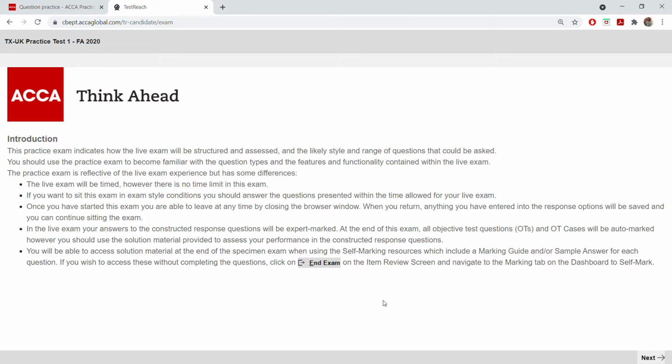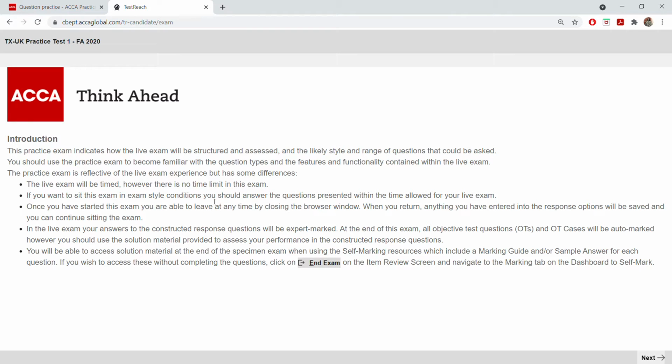Okay, the format is same for the first 4 papers, F1 to F4. That is your business and technology, your management accounting, your financial accounting, and your corporate and business law. We have 2 sections, section A and section B. There are multiple choice questions for section A. Section B, you'll be given a case study, and still you have to select. It's like multiple choice questions, you don't have to write anything or do any working, unlike in the applied skills model. Next, after the applied skills model comes your professional papers, your P level papers, but that I'm not going to touch now. That will be later after I complete all the applied skills papers, that is F5 to F9.